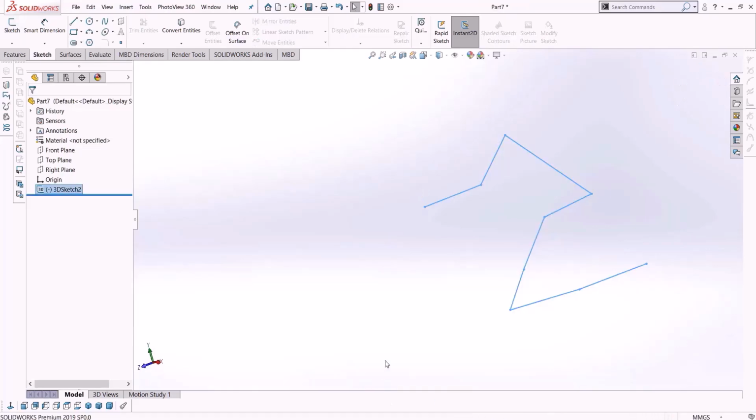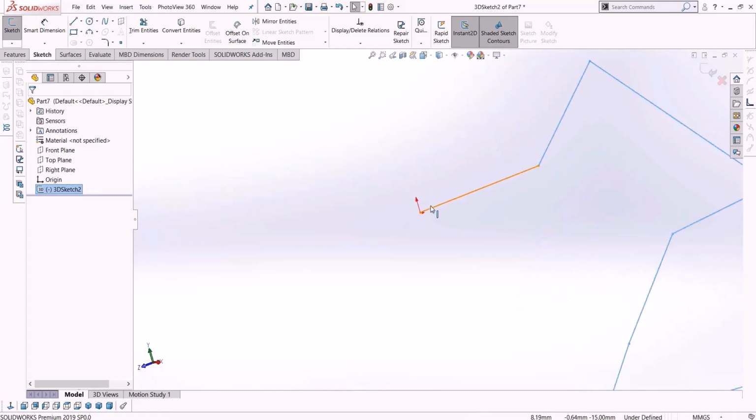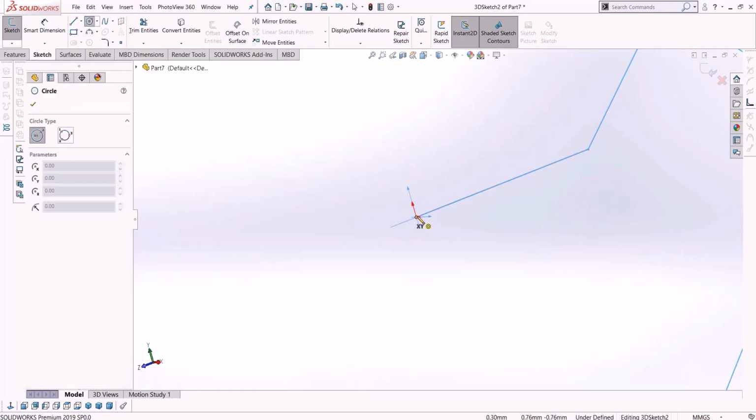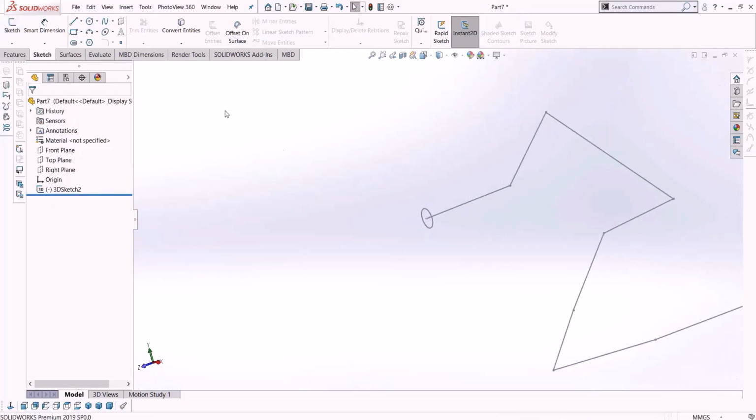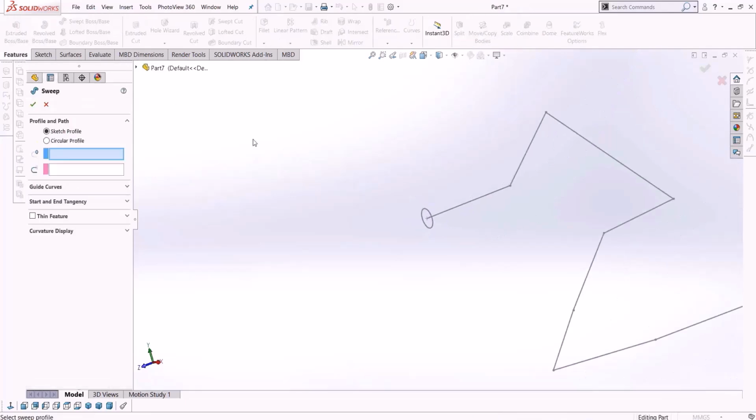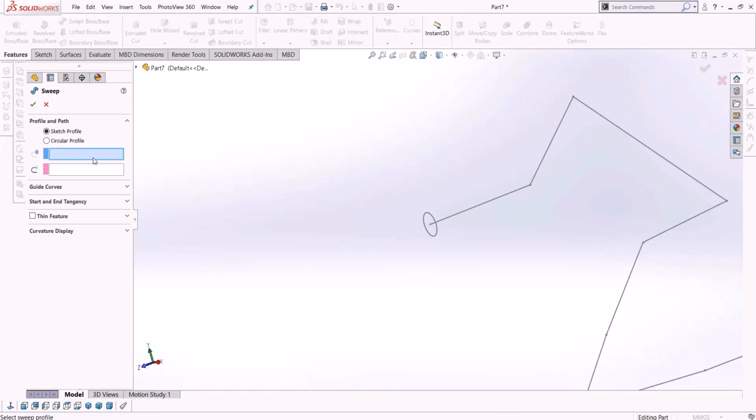When I exit the sketch, pay attention to this. If your 3D sketch is selected, you will see that its color is blue. If I click on the 3D sketch again, it will edit the same 3D sketch for me and will not open a new one. Be mindful of this because, for example, if I want to come here and draw a circle as per our usual routine, then I want to sweep and say, this is my section, this is my path. Here, you will see what happens. It will no longer confirm this.